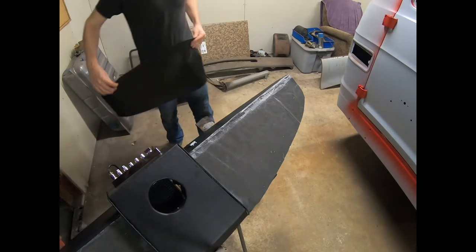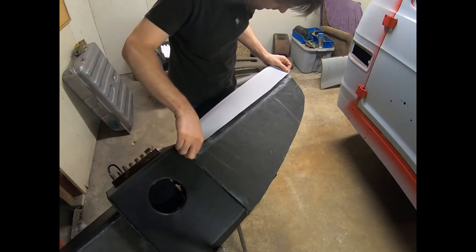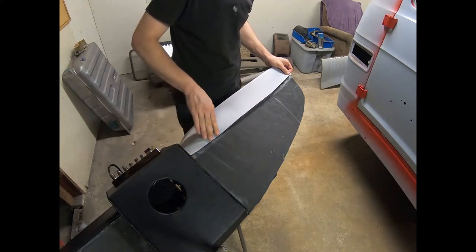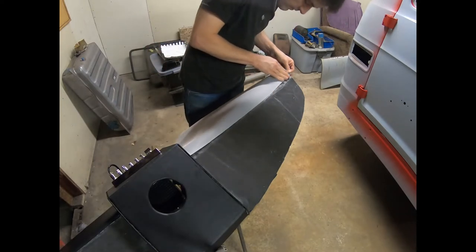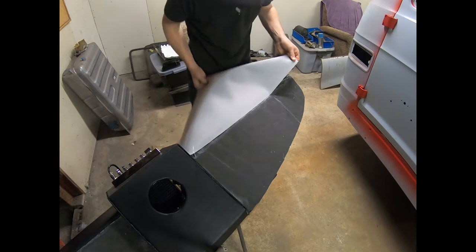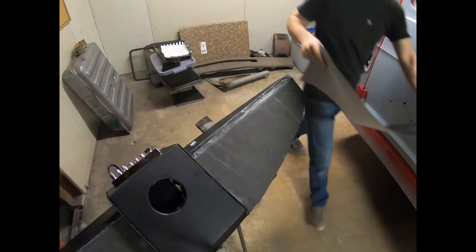If I lay it up here while this is still somewhat tacky, I'm just going to get a residual effect from it. So it'll stick like that, and then ideally pull it back loose, okay? Now we have some on there, we'll see how it's going to stick.